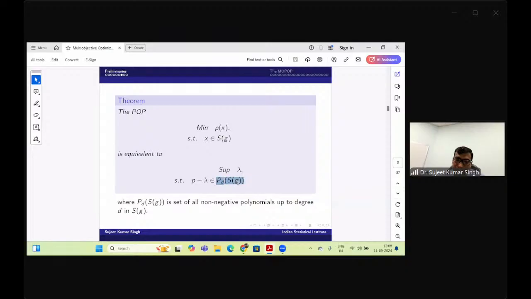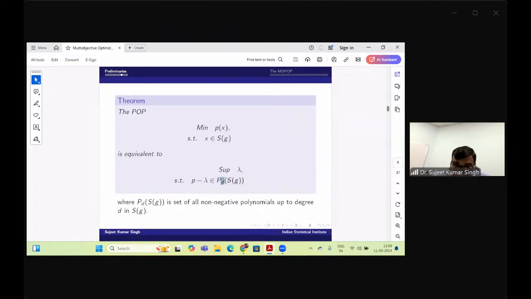So that means if you can find some parameter lambda such that p minus lambda is in this semi-algebraic set, that is the equivalent optimization problem. That means to solve minimize p(x), we can solve maximize this lambda, where p minus lambda is in the set. If p itself is a sum of squares and non-negative, then perfect. In that case, lambda will be 0. If p itself is not a non-negative polynomial, then we can have some max value of this lambda, so that the difference p minus lambda will be within this semi-algebraic set. Semi-algebraic set, that means non-negative polynomials, because the set consists of the collection of all non-negative polynomials. So that will be something like that.